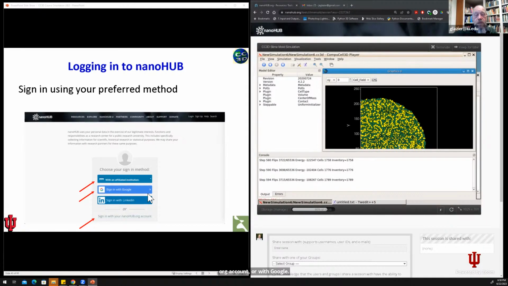I'll give people a few minutes to do that so that we can make sure that everybody's on board before we go forward. Maybe the best thing to do would be to use the emotion responses in the Zoom. If you could please indicate whether you have nanoHub running or your desktop, give me a thumbs up when you've got something running, whether it's nanoHub or desktop, and I'll know whether to go forward.